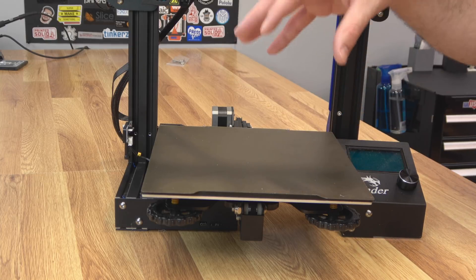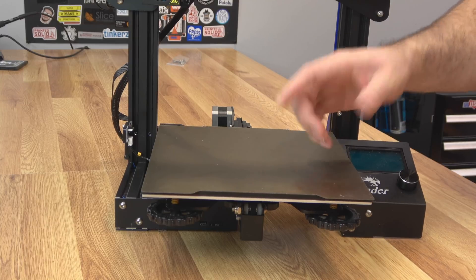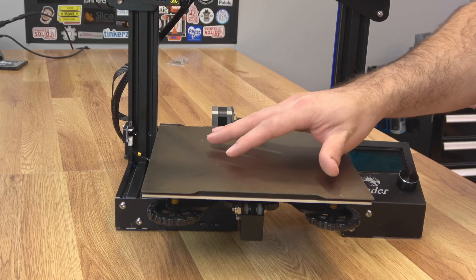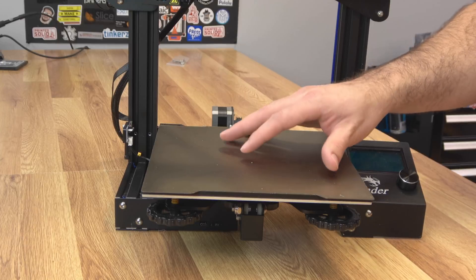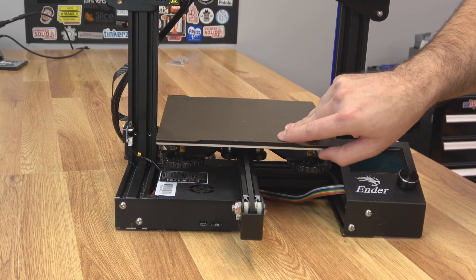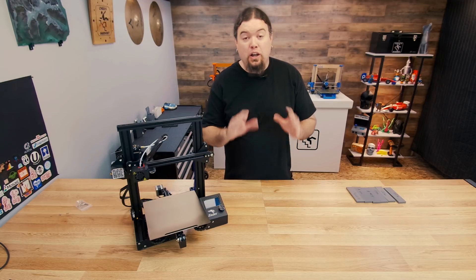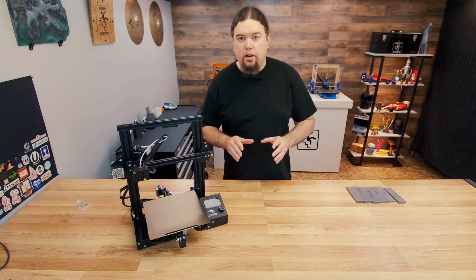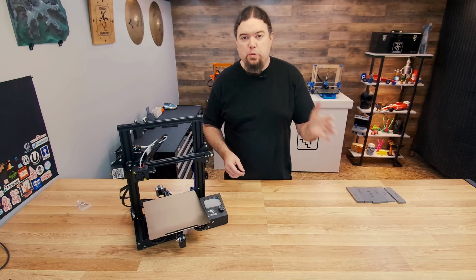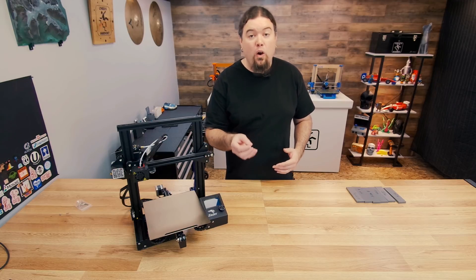One more thing to consider is the thermal mass of this added 5mm plate. It's going to take the stock bed quite a bit longer to heat up this whole setup than just that 3mm plate, and it'll probably take a little longer to cool down. Why are we concerned with all this added mass to the motion system? It's because an Ender 3 is a bed slinger — you have to move this back and forth with every print movement, and that's a lot more inertia to start and stop. That can cause problems with your prints. In the 3D printing world, we call that ghosting or ringing — artifacts on your printed part that look like they're repeating, like an echo, seen at the corners where the head has to slow down or speed up. It's mostly caused by the mass of your carriage and how fast you're accelerating or coming to a stop.